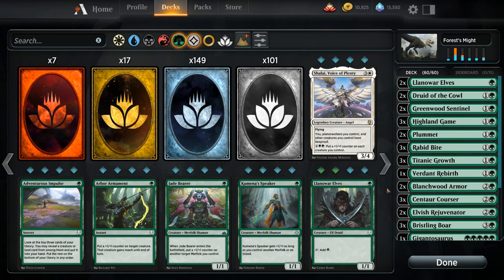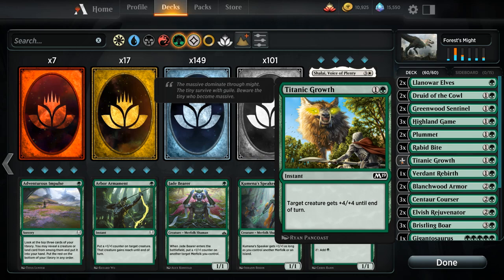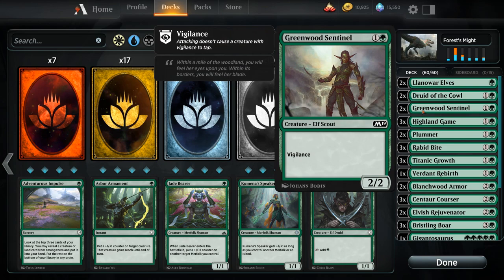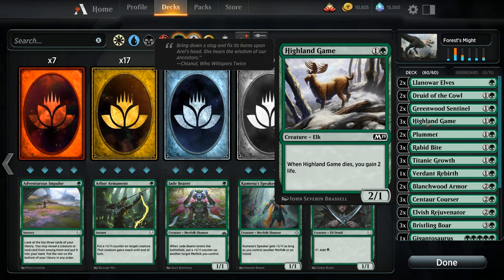So Forest Smite is a mono-green creature deck that tries to ramp into some big creatures and back them up with removal spells like Rabbit Bite and pump spells like Titanic Growth. So taking a look at the entire list, at 1 mana we've got 2 copies of Llanowar Elves to help us ramp. We have 2 copies of Druid of the Cowl to do the same. Then at 2 mana we also have a Greenwood Sentinel as a 2 mana 2-2 with Vigilance, and Highland Game, a 2-1 that gains 2 life when it dies.